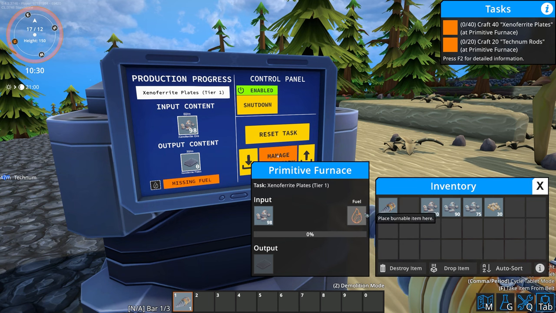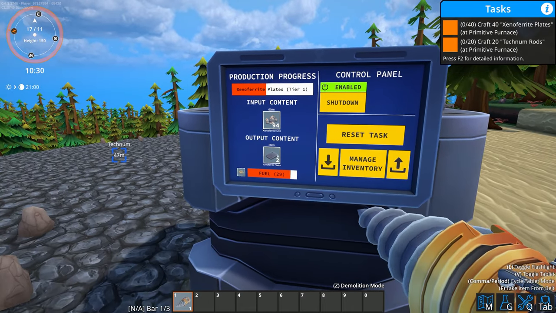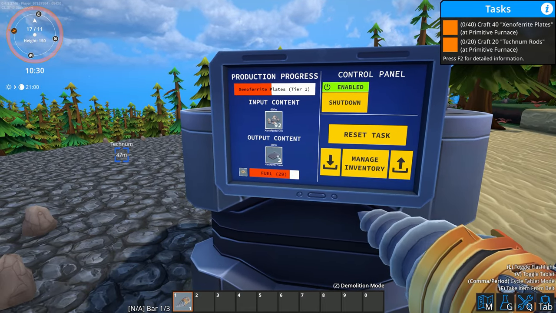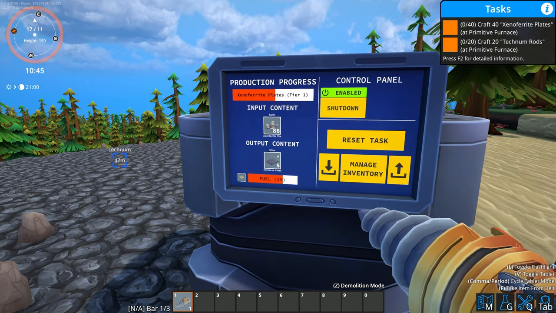Oh, we're going to put the fuel into there. Because obviously biomass until we start getting electrical. But we're making plates, at least. We're making plates. But we need to make 40 of them. And then we need to make 20 technum rods.